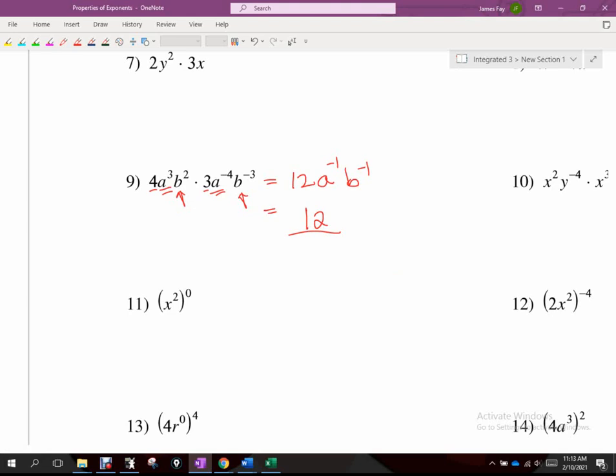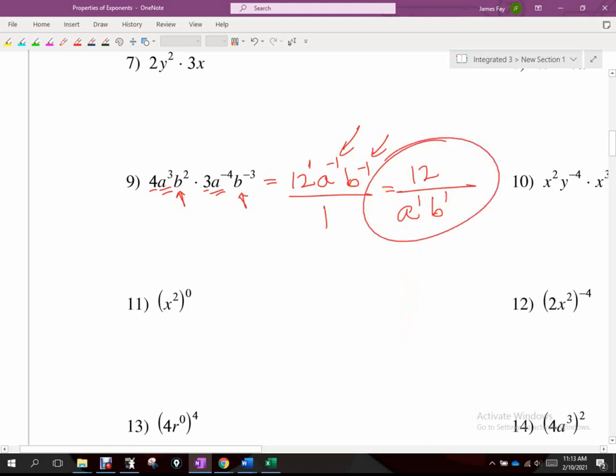So a to the negative 1 is occurring. So when I say the top, because there's no fraction here, right? It can always be written over 1, though, right? So then now there is a top and a bottom. So 12, what's the exponent for 12? It's 1, so it stays put. Exponent for a is negative 1, so it goes down to the bottom and becomes positive. And then b is negative up there, so it goes to the bottom, becomes positive. Okay? So that's an option. That's one way of doing it.